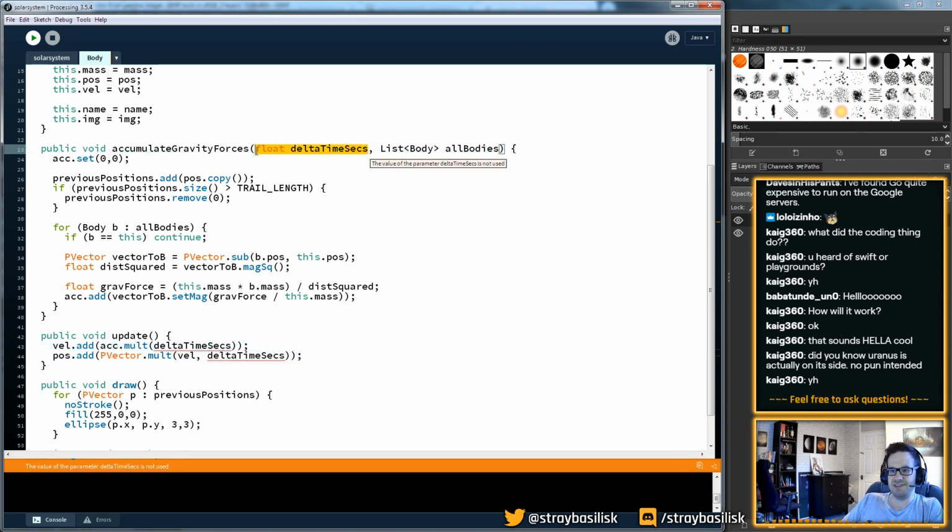So I need to give this the delta. Yeah. So now it's a two-phase thing, and actually I don't need the delta there. So basically what we do is we calculate the effects of all the forces, and we do this on all the planets, and then once they've worked out what gravity is doing to them, we'll have a separate thing at the end where we actually update them.